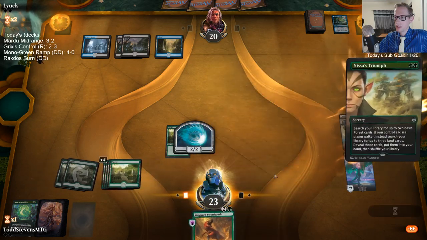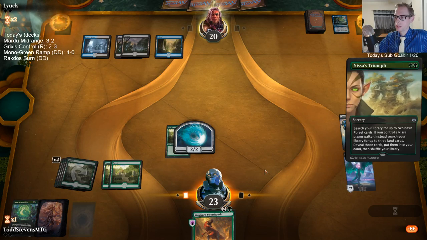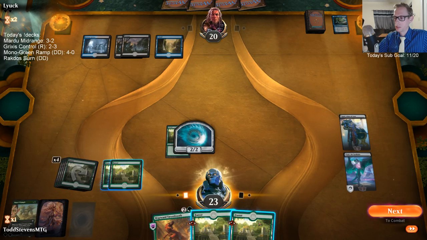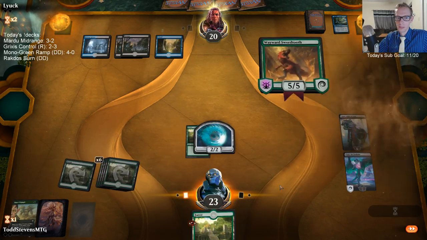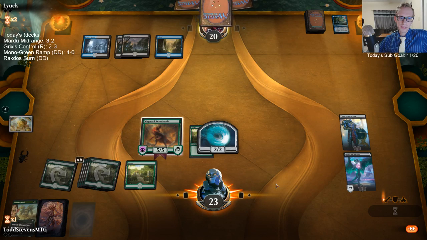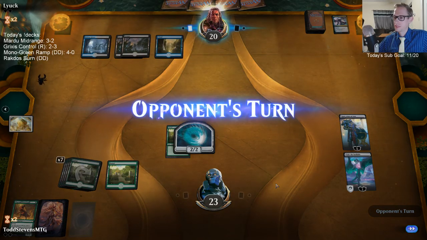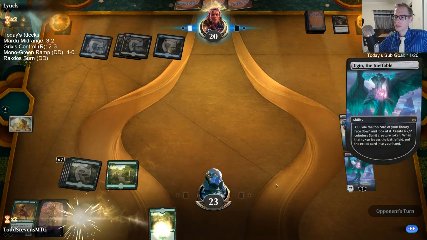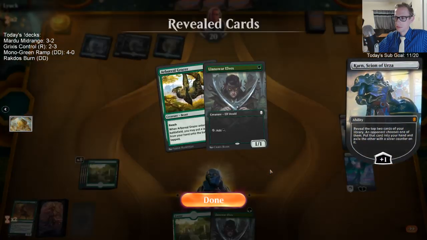Well, a little surprise they gave me the triumph there. The grazer wasn't doing anything, but this gets two lands out of my deck. That's a lot more valuable. We're duging it. There we go. We're duging it. What? All right. You may regret that choice.